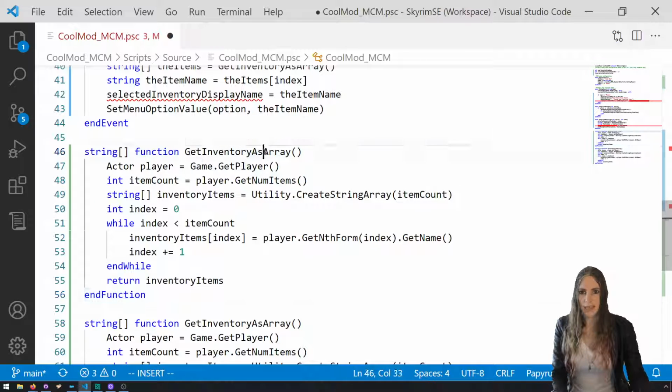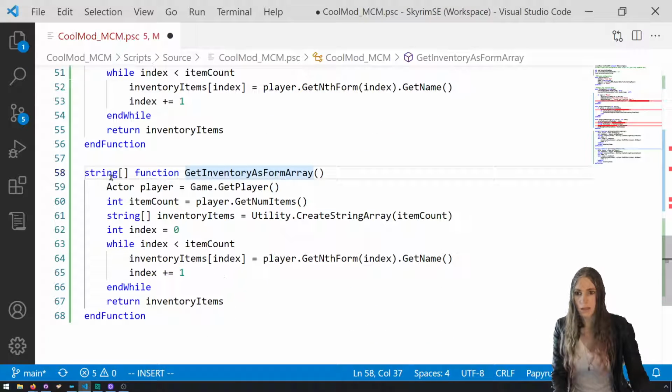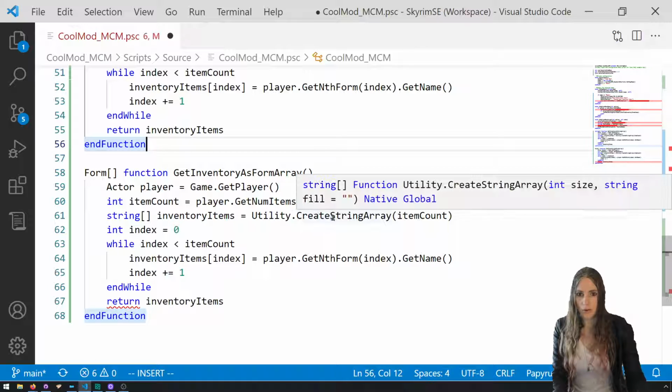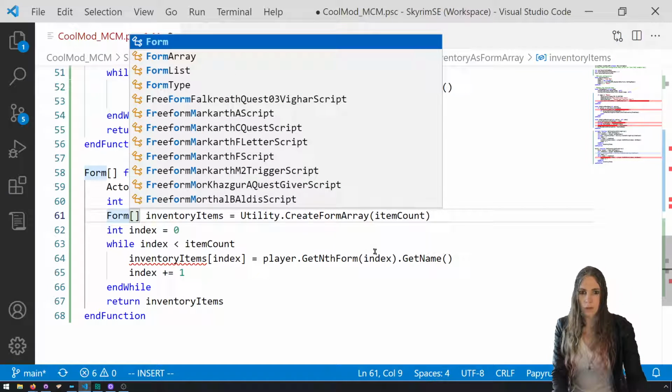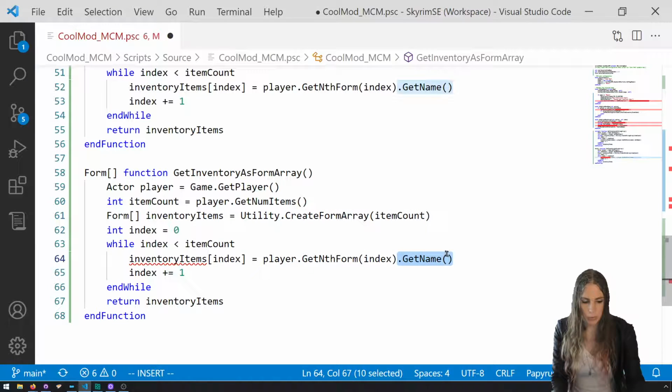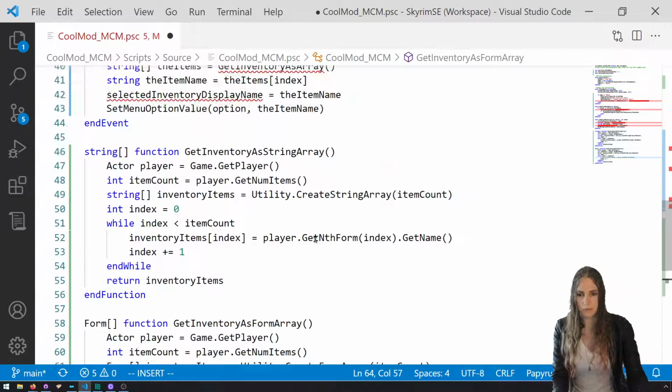You could say get inventory as string array and get it as form array. And then here's form, and then we create a form array. It's a form array, and then instead of getting the name, we get the object itself.